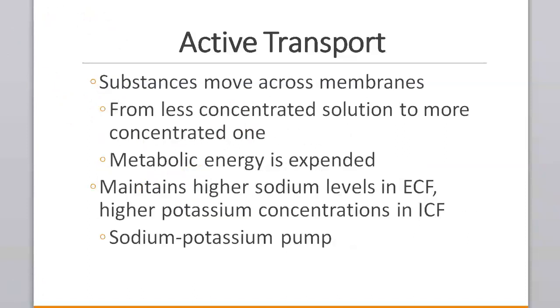And then active transport is substances that move across membranes from less concentrated to more concentrated, and this is where metabolic energy is expended. Maintains higher sodium levels in extracellular fluid, higher potassium concentrations in intracellular fluid. It has to do with that sodium-potassium pump. This is, again, a process that happens within the kidneys as well, okay? It's called active transport.